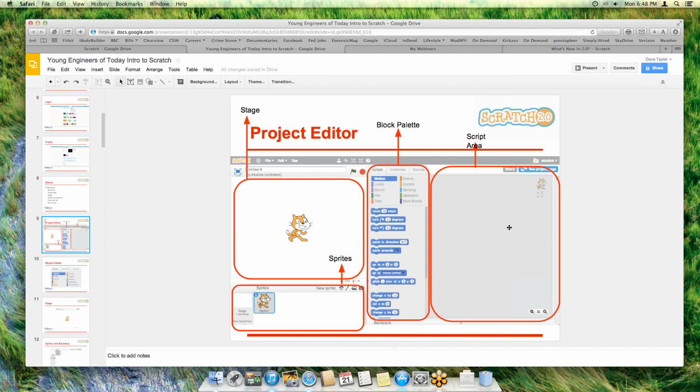This is an icon-based language. It's a lot of fun, and it actually looks really basic, but it's extremely powerful, and you can do a lot of great things with Scratch. There are actually some colleges that have their students, like their intro to programming classes, use Scratch because of how much you can do with it.